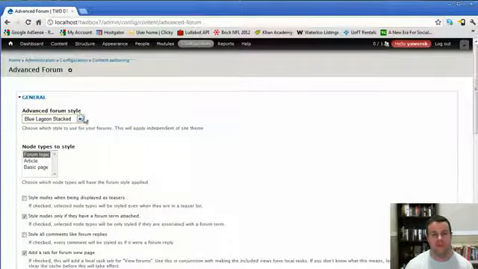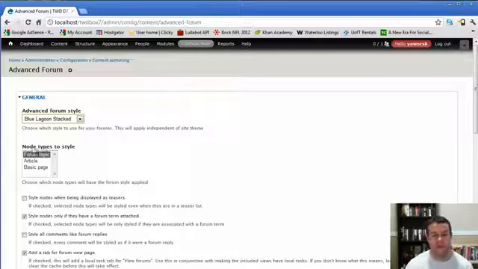We're going to leave ours as Blue Lagoon, but the cool thing about this is you can actually take the TPL files that come with the advanced forum module, copy them over into your theme, and then customize them as you want to. The same thing with the CSS files. So the CSS in the advanced forum module is actually configured such that your style.css loads after the advanced forum module. So you can put in any CSS you want and it will override what comes with the advanced forum module. So 2 ways to customize there, and obviously you can go even further if you'd like to.